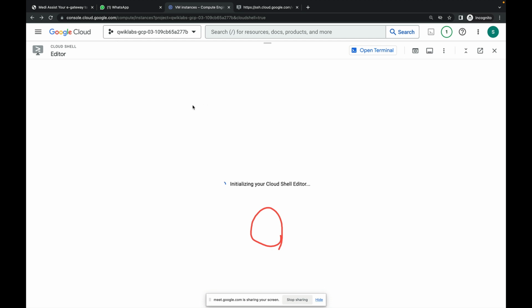So here you can start writing programs and you can manage Google Cloud Platform instead of using Visual Studio Code on your laptop. So Google will provide you the environment to play around with. It is initializing your cloud shell editor. It will take some time, because the first time it is being provisioned for you.